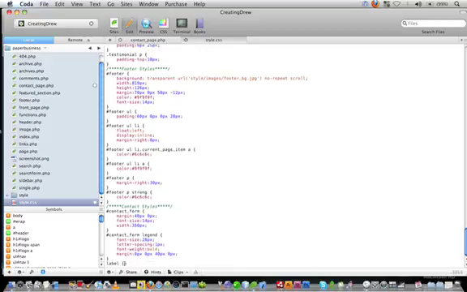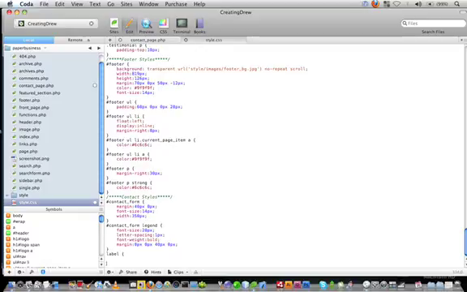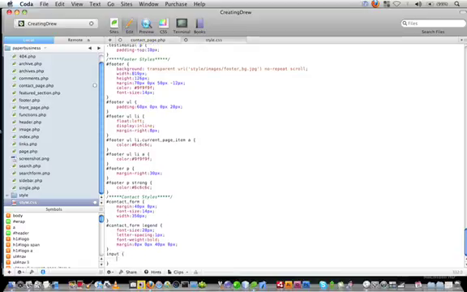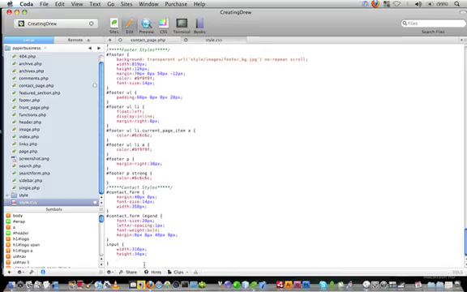Alright, moving on to the label. Actually, we don't need to style that, I don't believe. Input field is going to be a width of 310 pixels, height 34. Again, you can get this by just looking at the background images. The background is going to be transparent. Our URL is located at style, images, contact underscore input.jpg. No repeat and scroll.